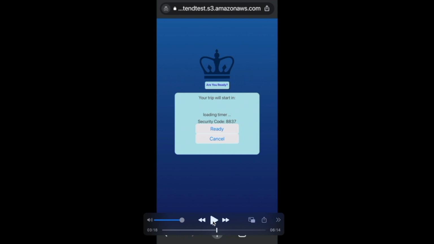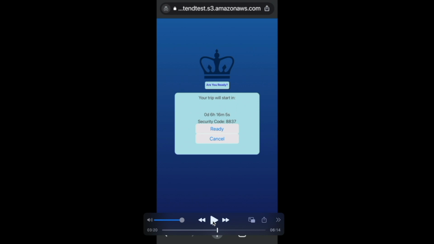Here we also have a security code for security purposes. Once you meet up with your friends, you have to match your security code with the group members. Each individual will have a different code, then they can match those codes with the system. Once you're ready to depart, you can click on the ready button. Otherwise, you can cancel the trip before the trip starts.